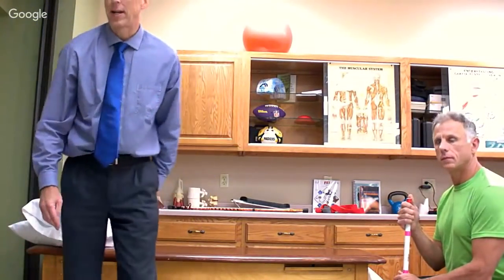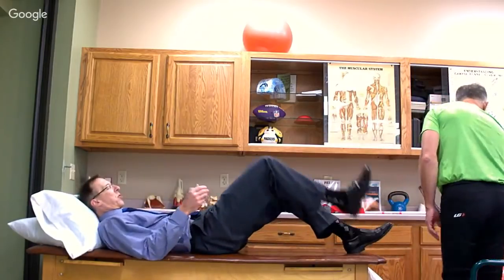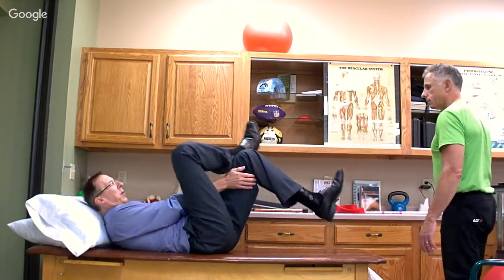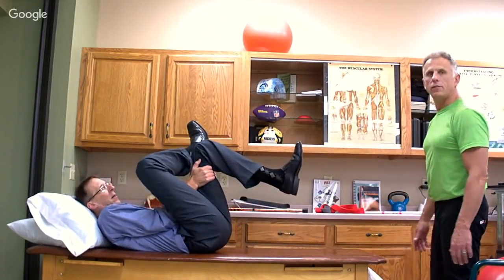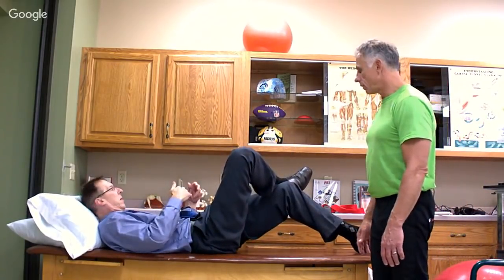I think so. All right, now let's show some of the stretches, Brad. I think one of the first ones, it's good to stretch the IT band for bursitis, obviously, because that IT band goes right over the bursa. But it's good for arthritis too. You're stretching that hip joint. There's a lot of different ways you can do it. One way is you just cross your leg over like this, and then you pull up the other leg like this. The old figure 4 stretch. By 4, it means it's making a 4 here.